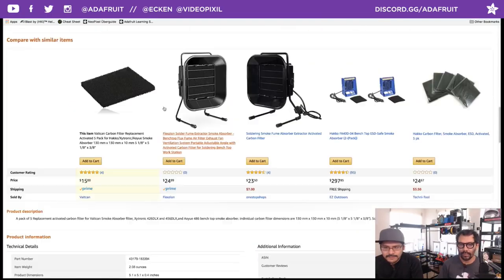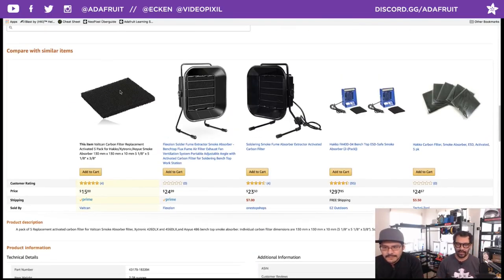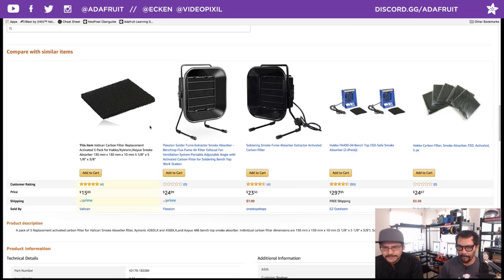There's other ones and stuff. I tried to get the price down, since 15 bucks. I believe we paid about $5 for what seems like a 10 pack. It seems like the carbon filter costs more than the fan, and it does.